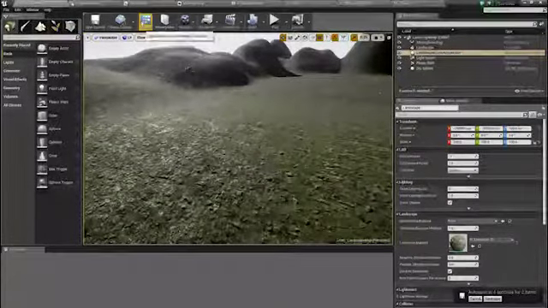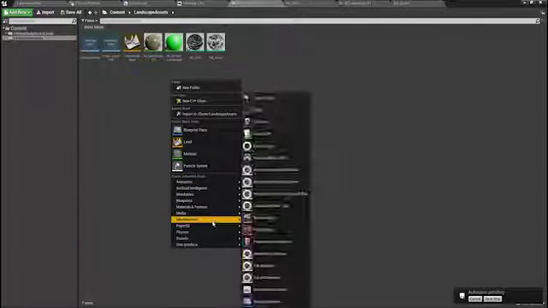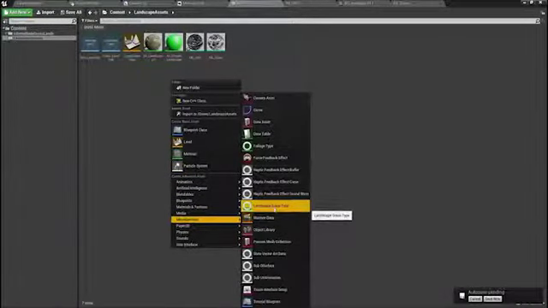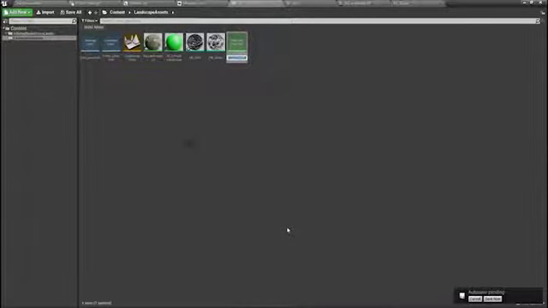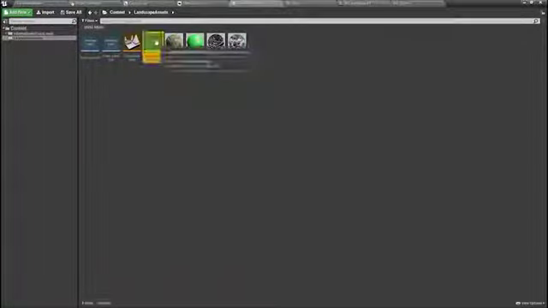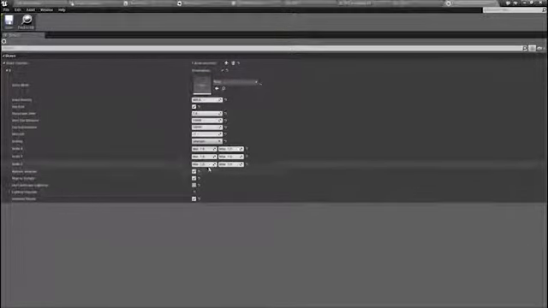So I'm going to open up my content browser, I'm going to right click, and now I'm going to go down, and what I'm going to be adding under miscellaneous is going to be landscape grass type. So click on that, and I'm just going to call this landscape plains grass. And under here we have grass varieties, so I'm going to add one. And this lets me set it up such that anything that is in this section can automatically be applied to any landscape layer, or in any way that I've set out.